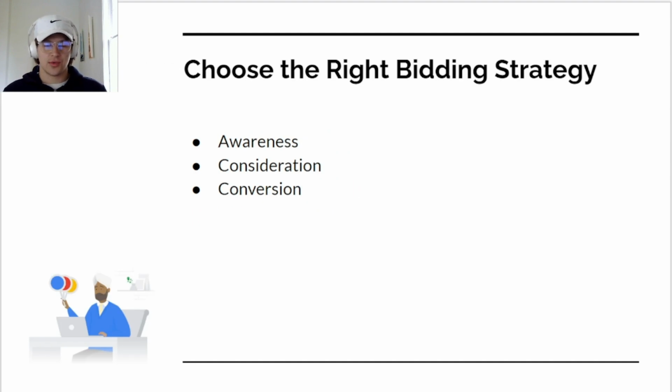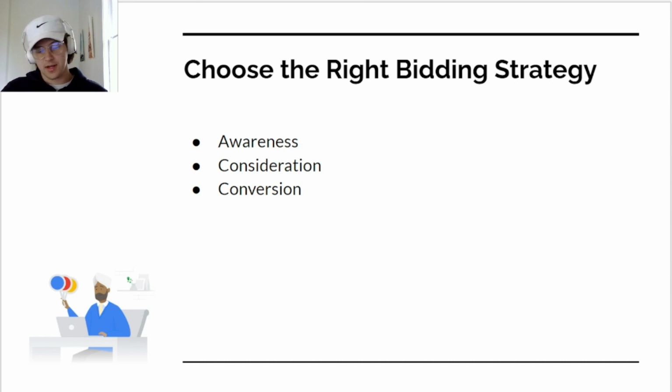Okay, so how do we choose the right bidding strategy? Ultimately, it comes down to understanding what your marketing goals are. Google Ads offers several bidding strategies to choose from, and the strategy you choose depends on the network your campaign is targeting, the type of user, and your overall KPI, key performance indicator. Whether it's a click, visibility, views, conversions, revenue, or ROI. Ultimately, when you understand what your goals are, whether it's awareness, consideration, or conversion, you can set bidding strategies that are going to drive that goal as you feed in the appropriate data.